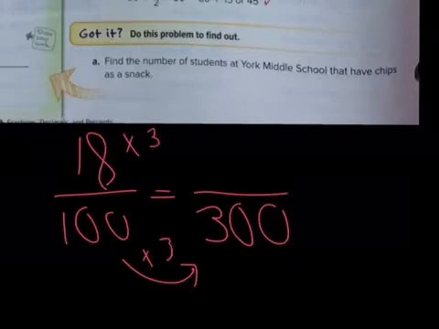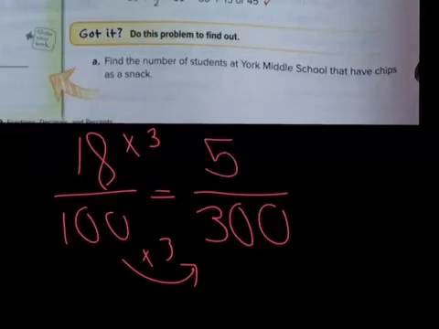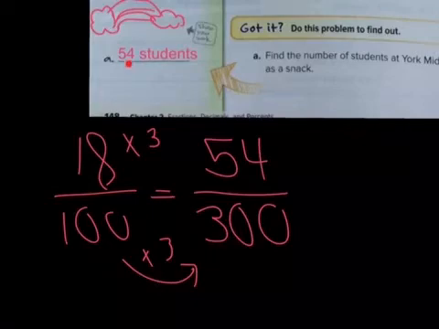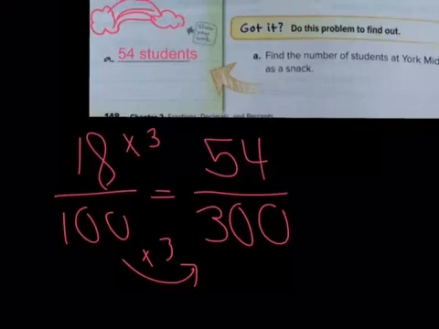Okay? And 18 times 3, I believe, is 54. So your answer should be 54 students. That's our unit, students. And here's a key answer. I don't know if you can figure out what it is. It's a cloud with a cloud and a rainbow. I hope yours is better than mine.